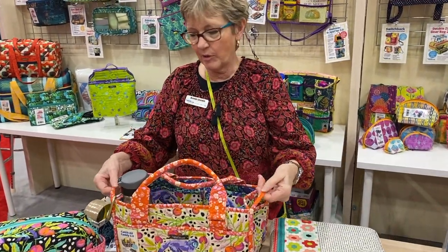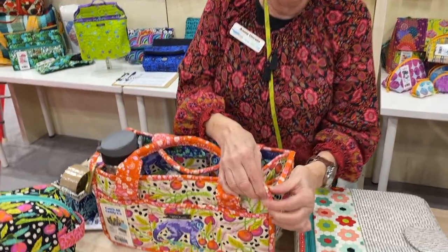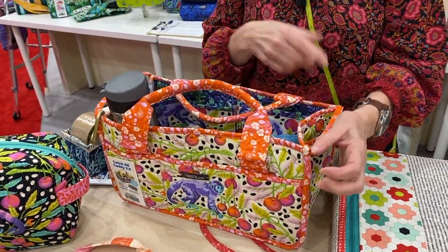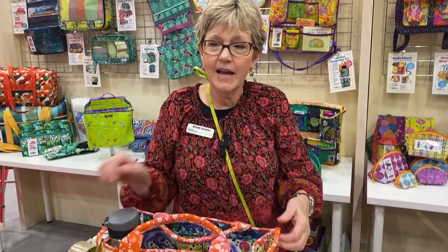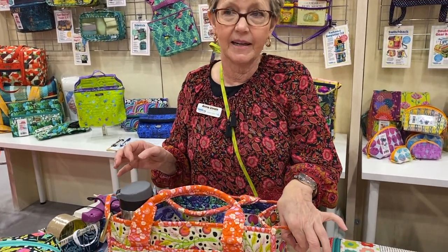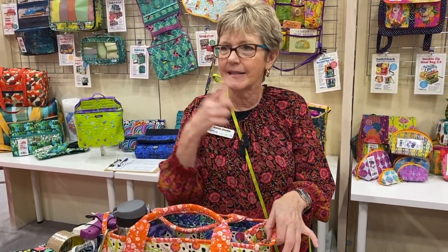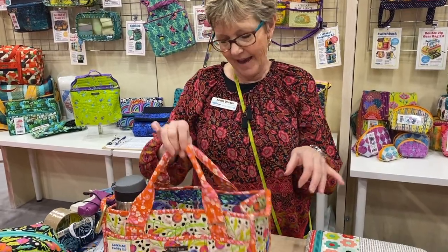And people always ask, what's the purpose of these? I hate trying to turn the ends of binding over, and to think about doing it four times was more than I could bear. So I just kept sewing it across. But I found I really love these because it's easy to move it back and forth on my table. I'll take my ring, a key, or zipper pulls and put it on here. I put my basting tape and all those little things on a ring and put it on here. But yeah, Catch All Caddy.